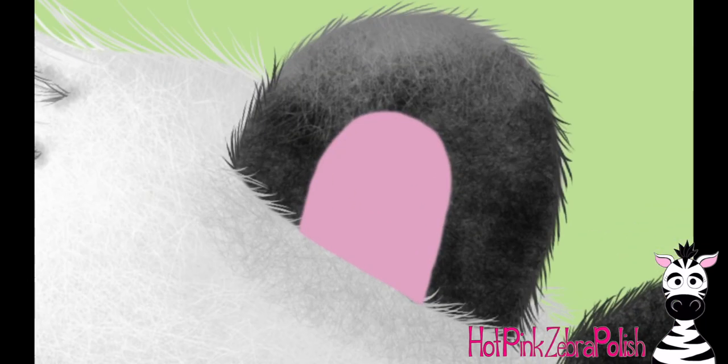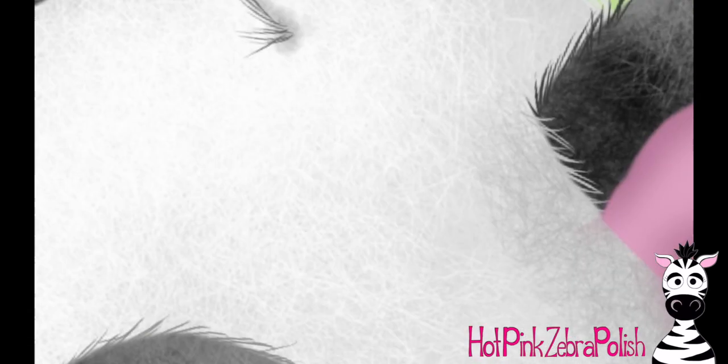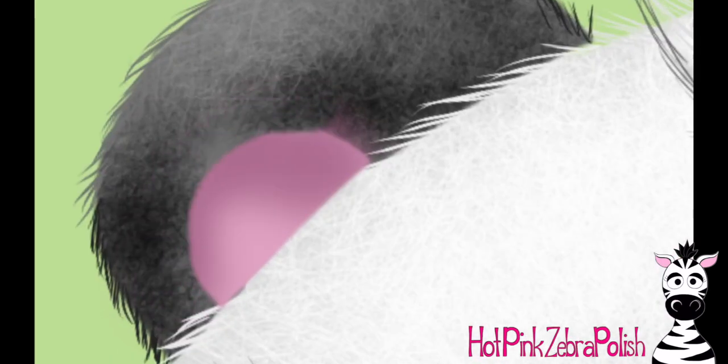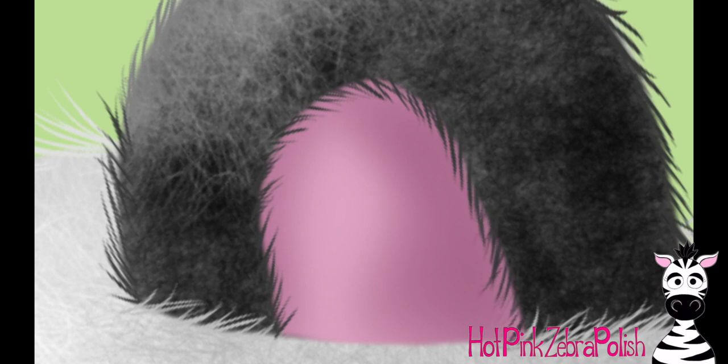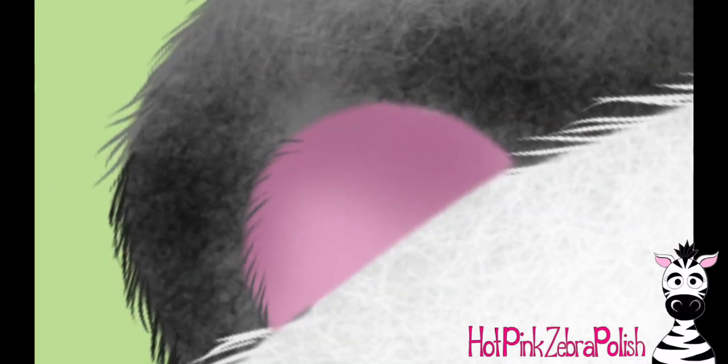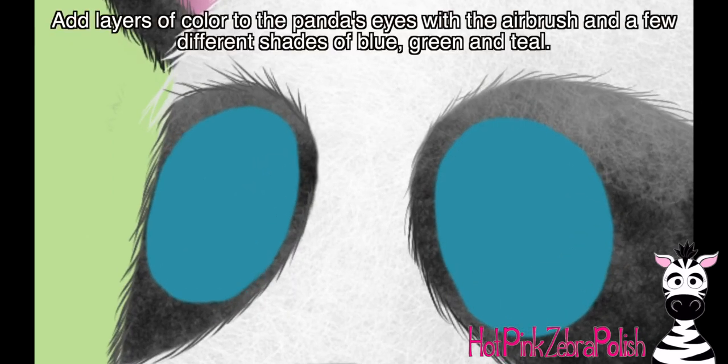Add little lines to separate his split lip. There are some shadows inside the pink of the ear — after you do that, add the fluffy lines on that edge as well and clean up all of that. The most common things I use are the airbrush and the eraser tool, because I airbrush the inside of the ears.